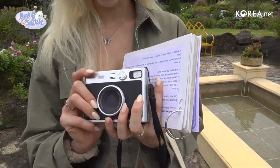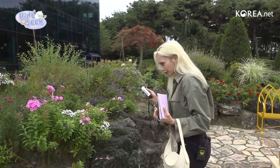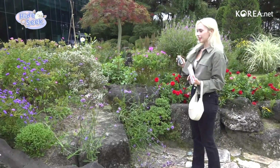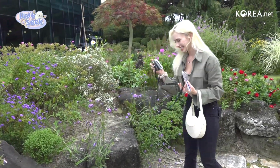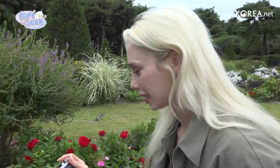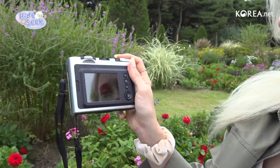It's actually one of those Fujifilm ones where it spits out the photo in real time, so it's super fun. I really enjoy it. Let's see if I can get used to it. I'm not much of a photographer. I quite like these red ones. Wait, can I get the butterfly? Oh, he's posing for me. Got it, okay. So I don't think that was our goal. I'm gonna get distracted by the butterflies so easily, you guys. Let's see, I'll take a photo of this red one. This is awfully pretty. Can you guys see that? How's my setup? Can you see that?